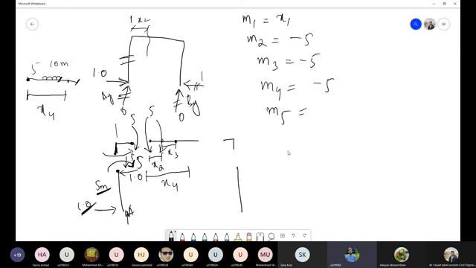0 to 5? 0 to 15? Do you think so? Section 4 is valid only for this particular region. Sir, 0 to 20? Can I say that it is 15 to 20? Because 0 to 20 means that it is valid for 0 as well, or for 2 meters as well. If I substitute 2 meters, then this equation for M4 is not valid, because it is valid only for this particular region, right? So for X4 it is 15 to 20.